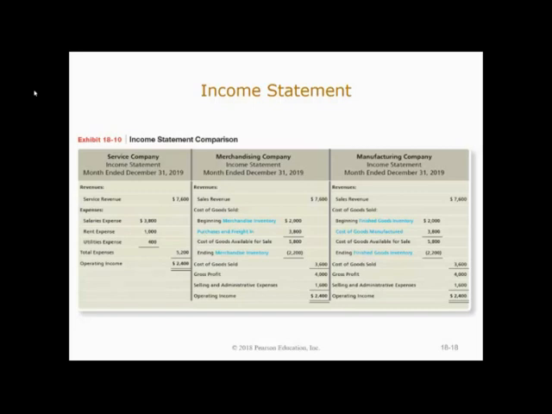Well, you probably didn't sell everything during the period. And you're going to have ending inventory on your books, in this case for a retailer, ending merchandise inventory. Well, if you take what you could have sold, your cost of goods available for sale, and subtract out what you didn't sell, that tells you what you actually sold, and that's how you get to your cost of goods sold. A manufacturing company follows these same steps. Beginning plus additions gives you the amount that's available for sale. And if you take the amount that was available for sale and subtract out what you have left over as ending inventory, that gives you what you actually sold. They do the same process, but now, because they have different classifications of inventory, they don't just call it merchandise inventory, they call it finished goods inventory.